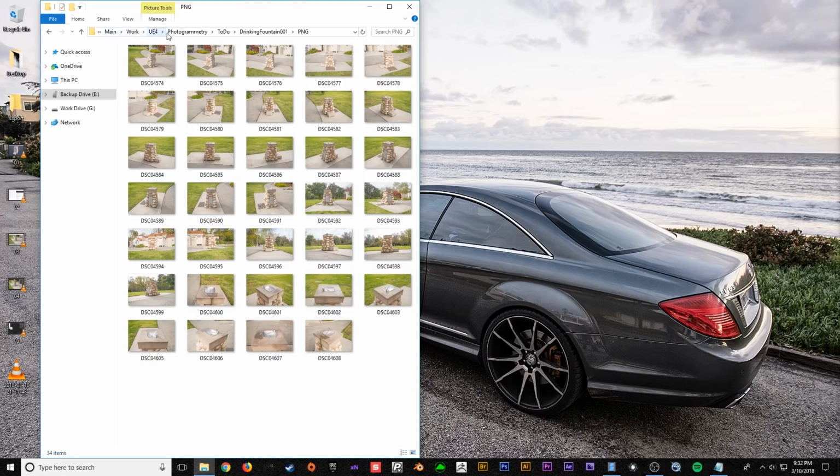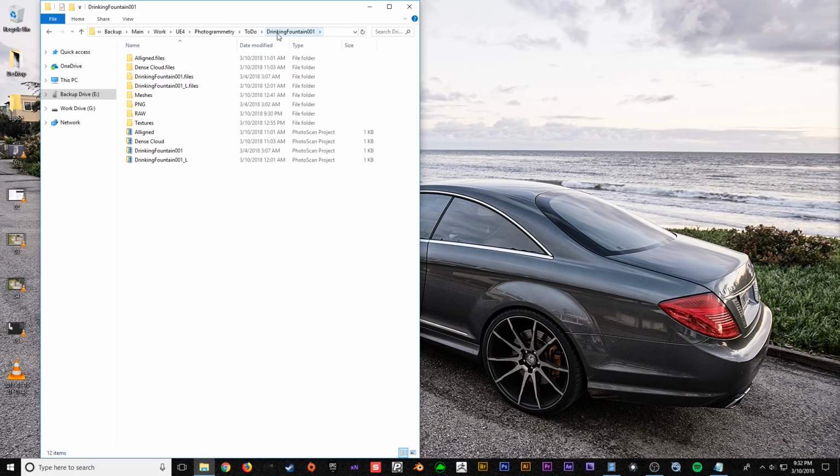Now, if you'll notice up here, this is the file structure for how I have things set up. I like to create a folder for whatever asset it is, and then within that folder I have all my subfolders. So you'll see I have a folder for the PNGs, a folder for the raw, a folder for the actual textures, a folder for the meshes, and then these top 4 folders are actually generated by Agisoft. And then you'll see these are the Agisoft projects. I saved one of each: Align, Dense Cloud, and then the full working project, and then a low poly version, which I'll get to later for the purposes of this tutorial. Normally you would just have 1 or maybe 2 projects in here, and you wouldn't have a separate one for each process in the workflow. I just did this to show you the different steps in the tutorial.